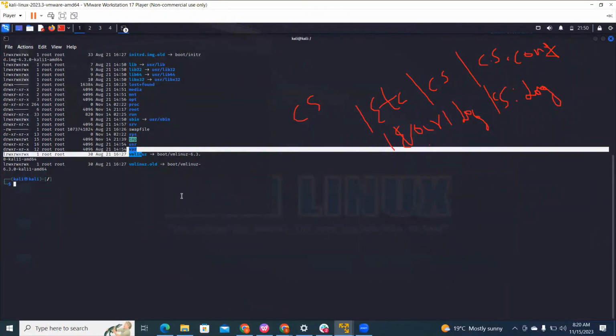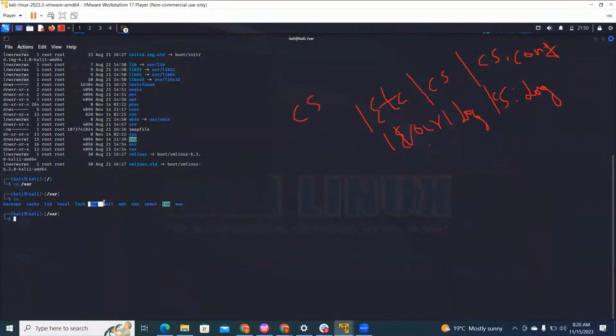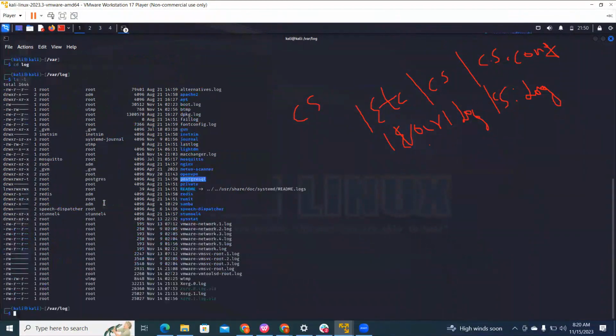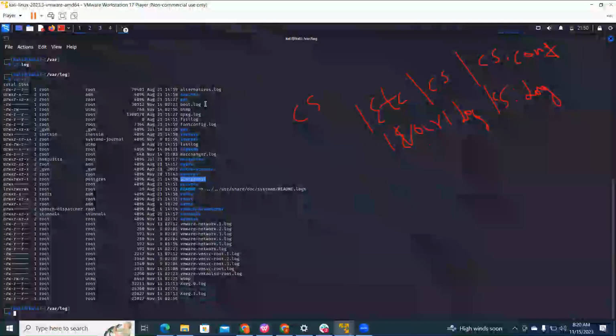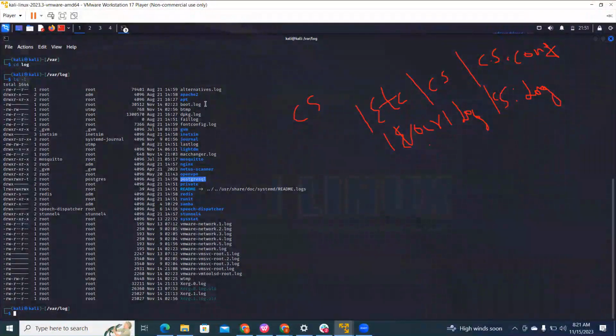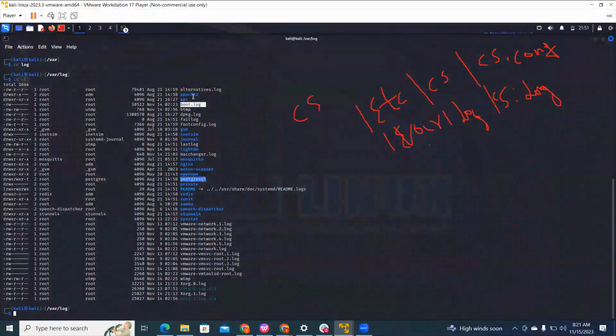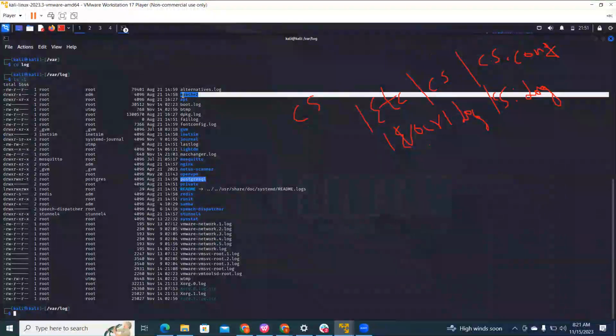You can go cd /var, type ls, and you can see the log here. cd log. You can find the different application logs here: adapter, network, VMware log, boot. When I started my operating system, what all was loaded, what was not loaded, what services failed, everything you can check in the boot log. Apache is a web server, and you can find Apache logs. So usually var contains the log files of the respective applications.